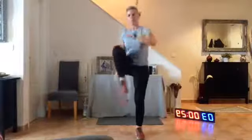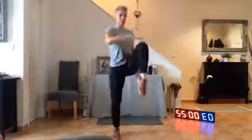5 seconds. Let's get ready to think about upright position, core tight, bum tight. Let's go, up and knee. If you feel more comfortable with a slightly more open pelvis, it's also fine. Just think about supporting knee. Very important. So nice little tap.